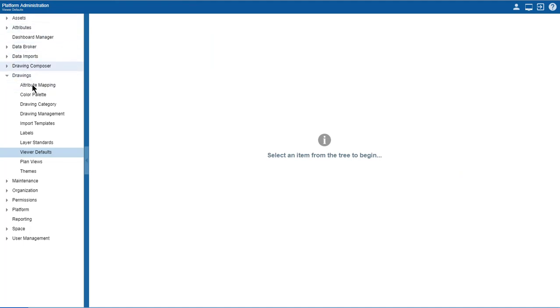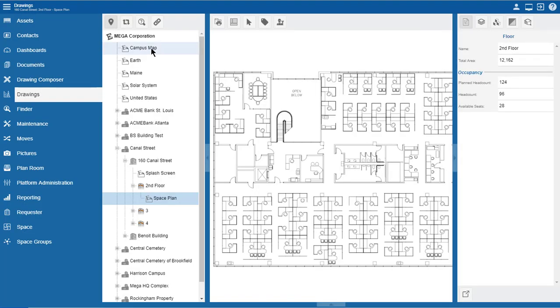So in Platform Admin, you're going to want to be in the drawing section, and you need to understand two areas. One is called Viewer Defaults, and one is called Drawing Categories. So if you think back to what we have here in the Drawing Viewer, and let me hop back there just to remind you, if we look here, we'll see these graphics called Campus Map, Earth, Maine.